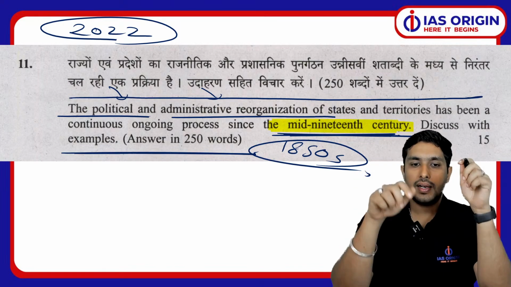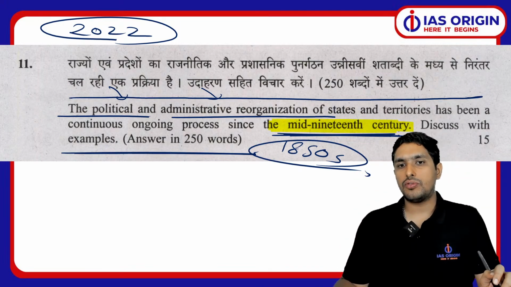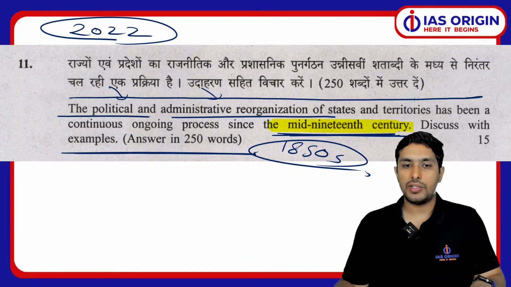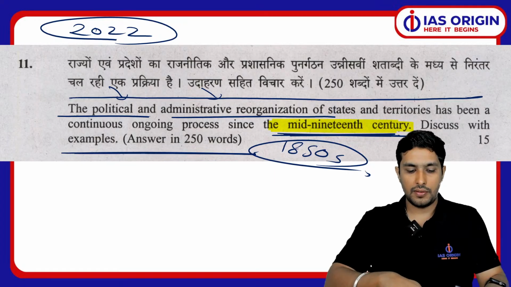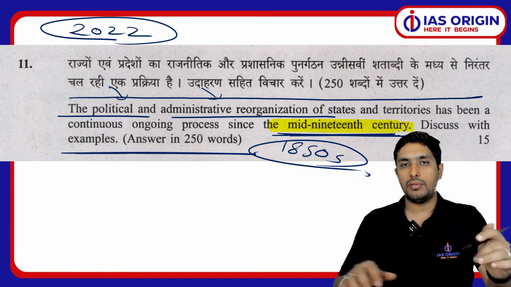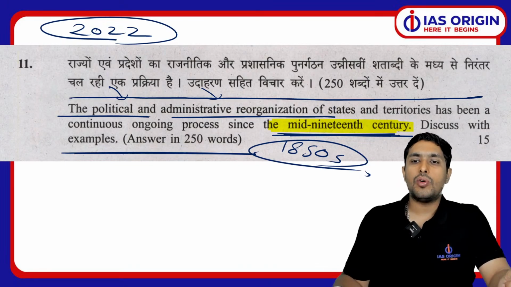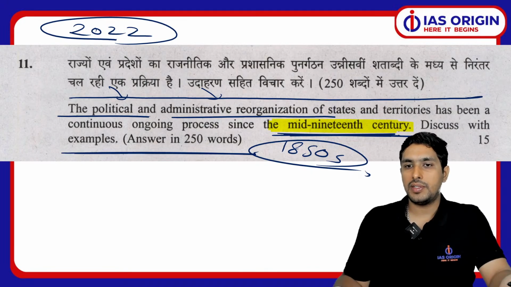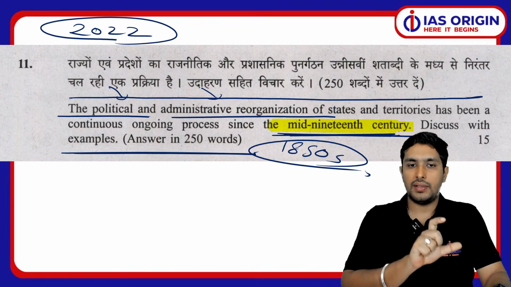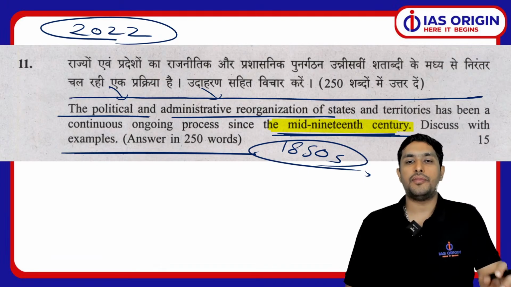So there are a lot of examples which have to be quoted, and only then you will be in a position to answer this question. Trust me, it is not that easy a question, but you should understand the relevance of it, and in what way they are basically asking. That is very much important. Clear? So in a way, how the subsidiary alliance and the doctrine of lapse were put to use, all these kinds of things are certainly very much important, because this can be of immense value.